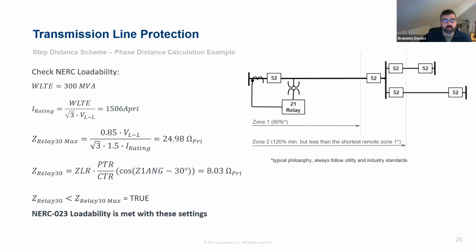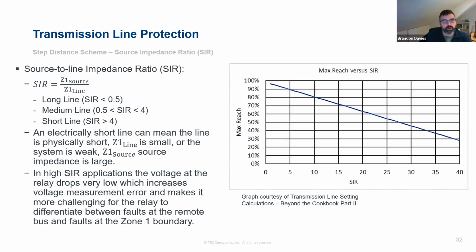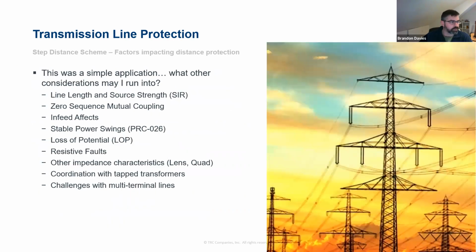Okay. Well, I've got a bunch of other slides on this that have some good information on some other factors that can be considered or need to be considered, that impact our distance protection. And I'm just going to breeze through this because I do want to go over at least one example of a pilot scheme, because I think that's something that we do on almost all transmission lines these days, a communication assisted scheme.